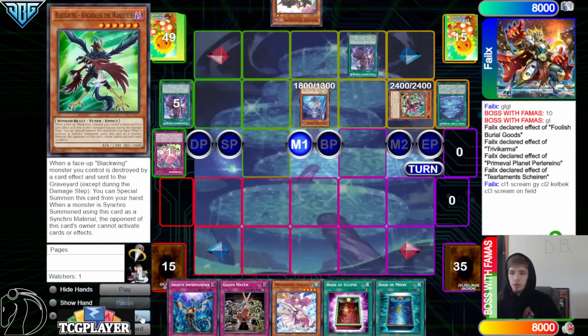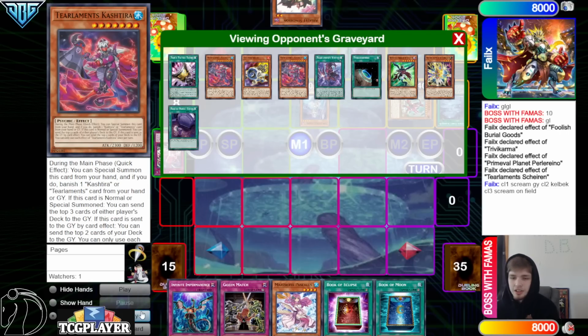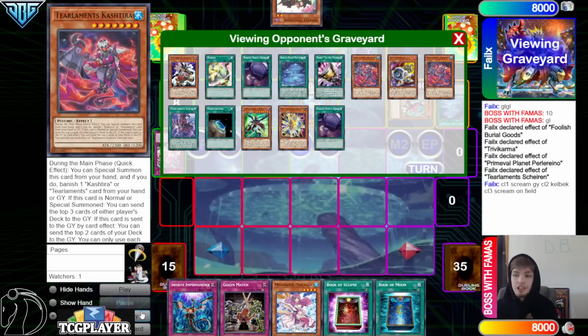And then new Chain Link, they're going to go Scream 1, Kelbeck 2, Scream 3. So they get the mill 3, they mill Tearlament Cash, Jet, Tearlament Cash, and then they get the mill 5. That mills Steam the Cloak.